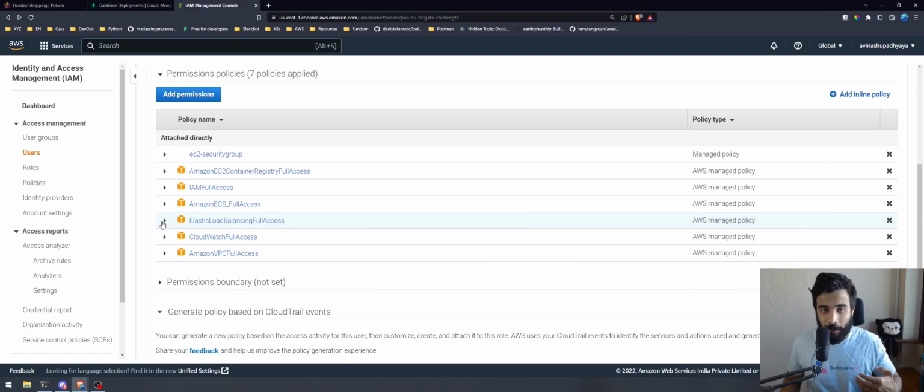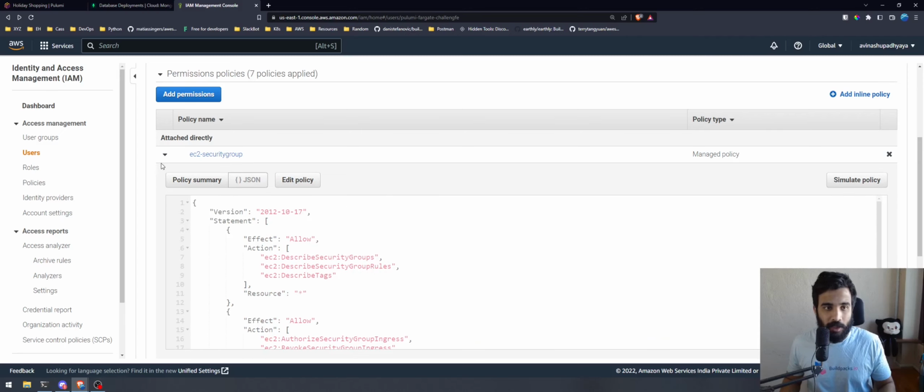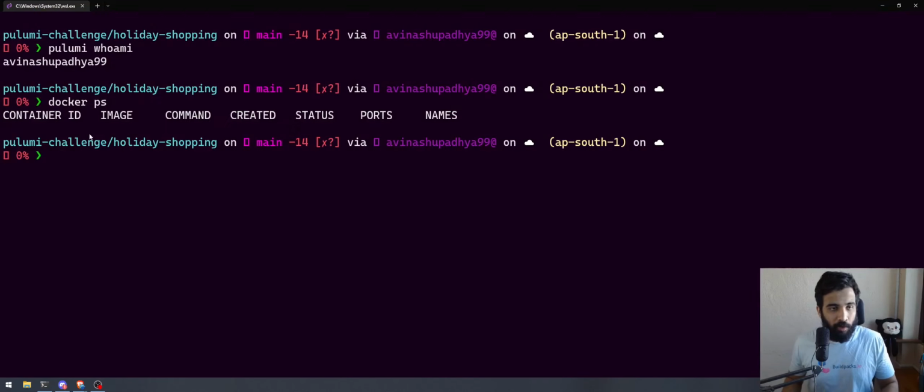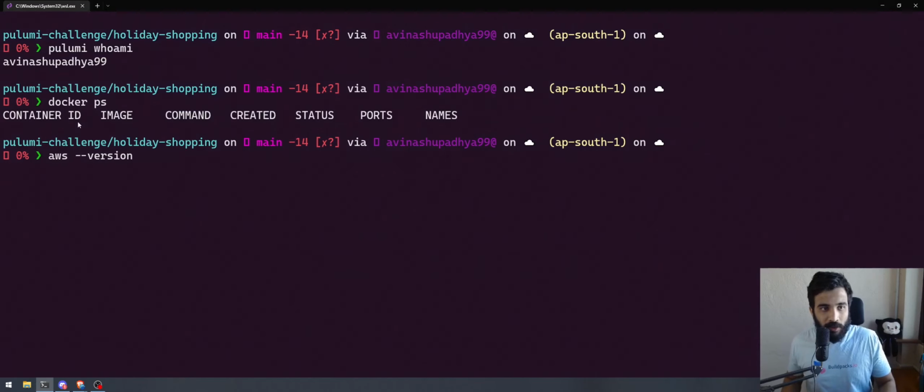create the application load balancer, and CloudWatch full access to give the ELB or ECS access to write logs to CloudWatch, and Amazon VPC full access for some of the networking aspects, and also there's a managed policy for managing the security groups of the application load balancer. I've also configured that on my local machine with aws configure, and I have the AWS CLI installed as well.